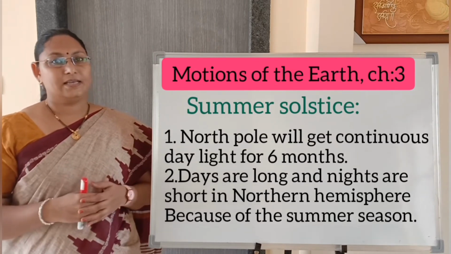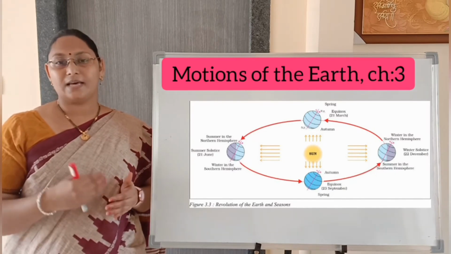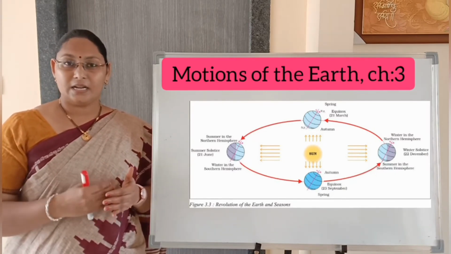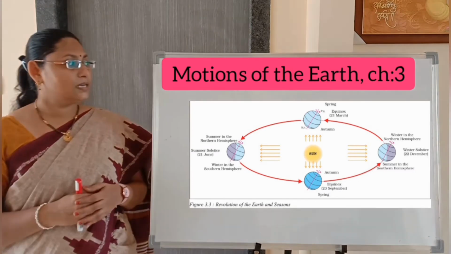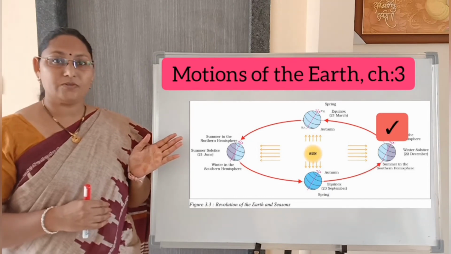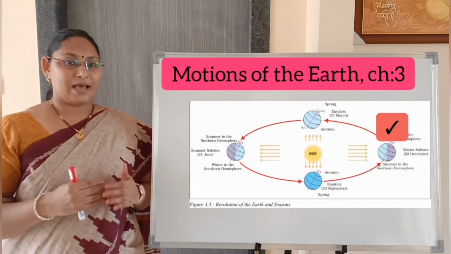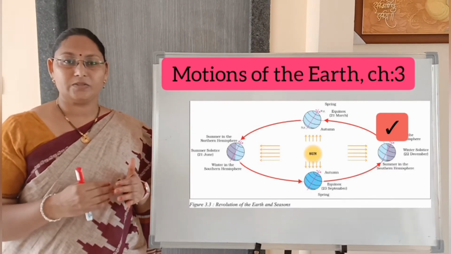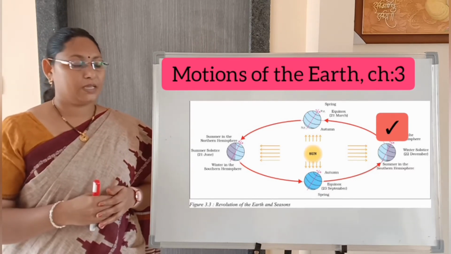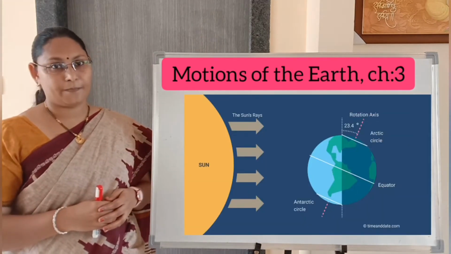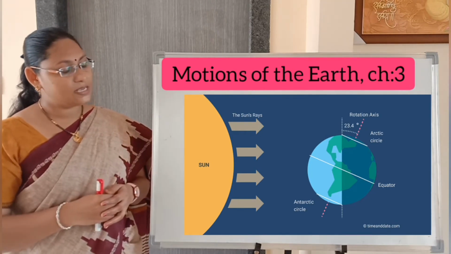Right? There is one more important date which represents the summer in southern hemisphere. We will look into that also. The date of December 22. On December 22, the southern hemisphere is exposed to the sun. And you can observe in this image that most part of the southern hemisphere is facing towards the sun.